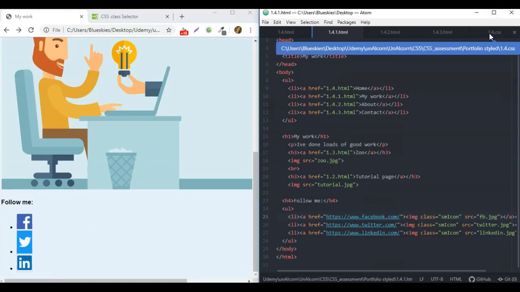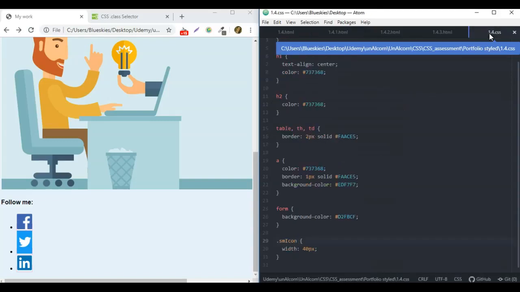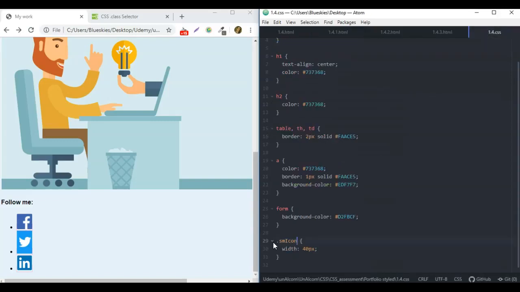If you haven't already, I highly recommend you pause the video here and have a go yourself. Just to recap, what we've done is create a class by using the dot and then a class name. We can call this whatever we want, and I'm just going to change the name now to illustrate that you can call it anything. I'm going to call it .blah.